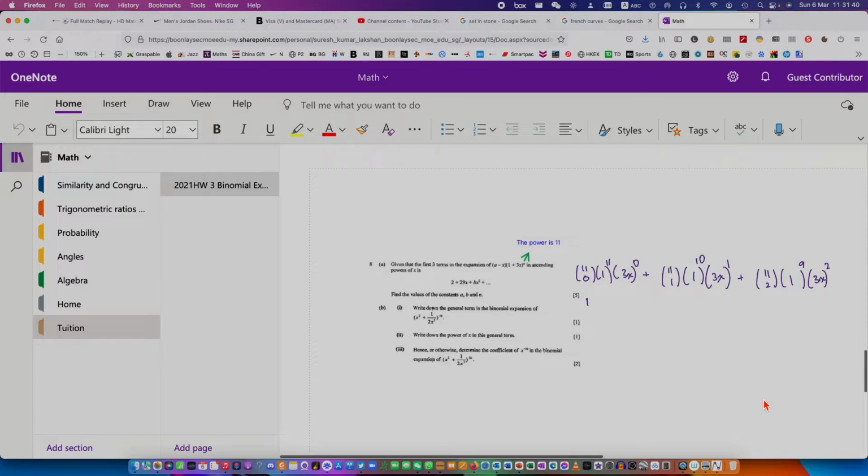So you use your calculator to figure out the first 3 terms. By using the shortcut, you don't have to refer to the formula. It saves time. Wait, 1 to the power of 11 is not 11. Okay, so if you make mistakes like that, I can't help. Don't trust your brain, seriously.